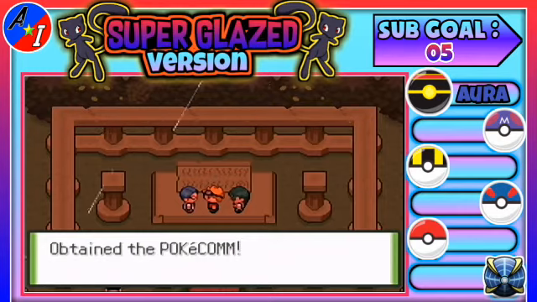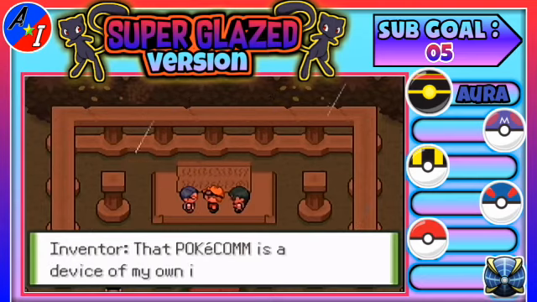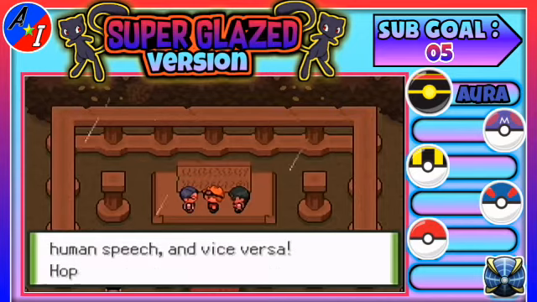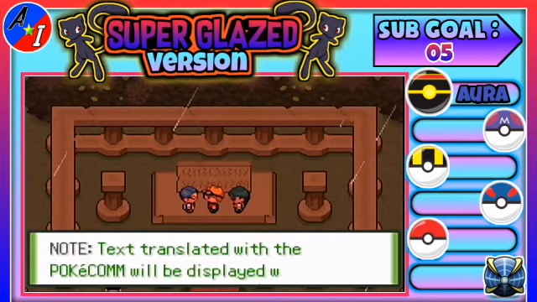Obtain the Poké-Com, which I've got no clue of. What is a Poké-Com? The Poké-Com is a device of my own invention. It translates Pokemon's speech into human speech and vice versa, so we can speak with Pokemon in this game. Hopefully it will help you on your journey.